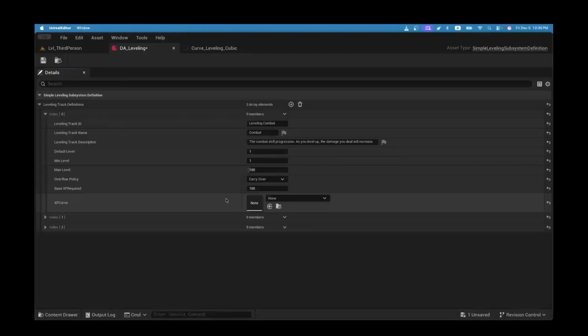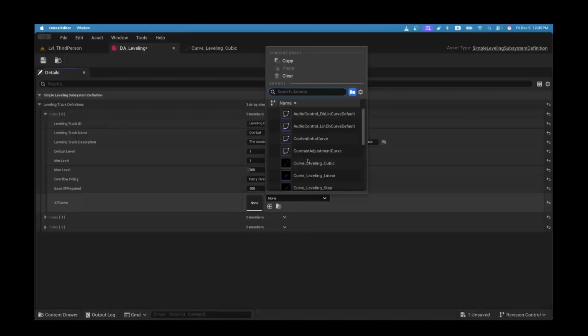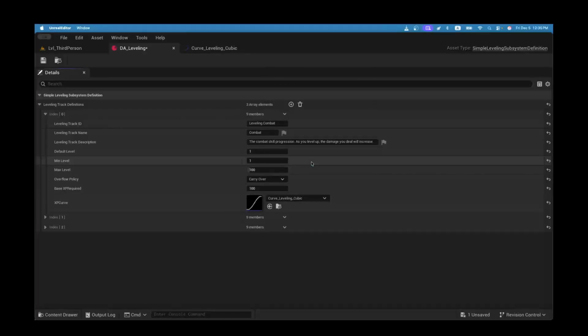So it'll keep applying this 100 over and over again as you level up, ever increasing, but in a linear fashion. If I change this to an actual curve, it's going to use the 100 XP as the level 1 to 2 still, but then it's going to apply that when querying this curve, and then it's going to generate that XP table over all your levels using this curve.